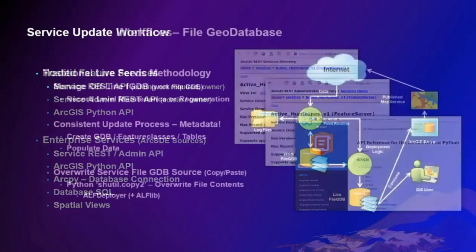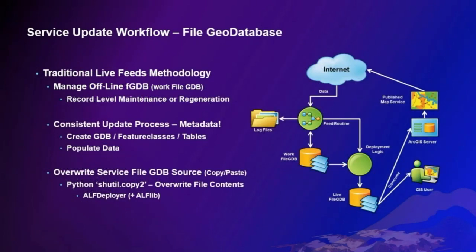That's kind of nice. So another aspect, if we look at the file GeoDatabase side of things, we start to peel back the ability to work with the Livefeed methodology, the traditional architecture that we came up with for maintaining services and data. This is where you're managing a file GeoDatabase, a work database that's offline, not being used by the service. You're controlling the record level maintenance, reorganizing whatever you have to do within that feed routine that you're creating. The important side here is that you're doing consistent update processes.